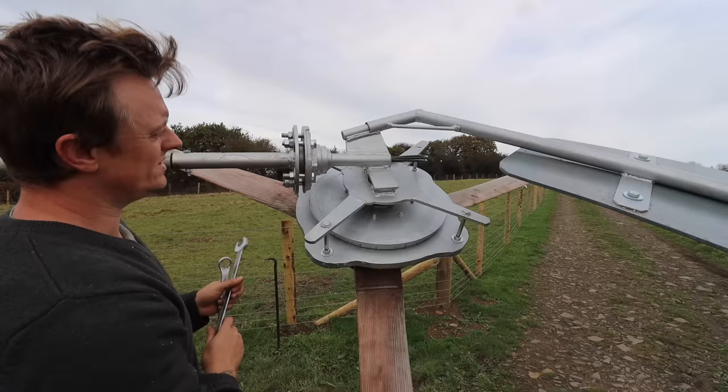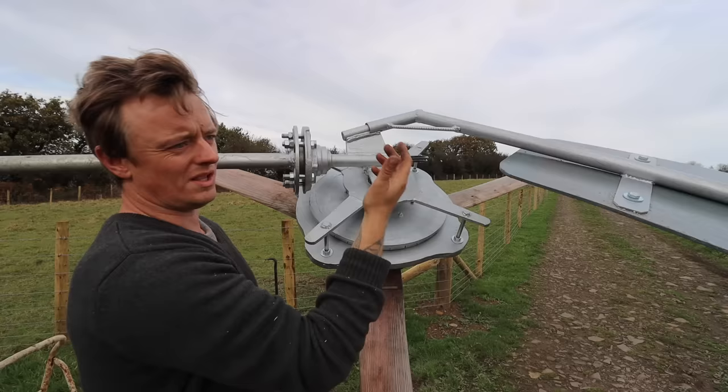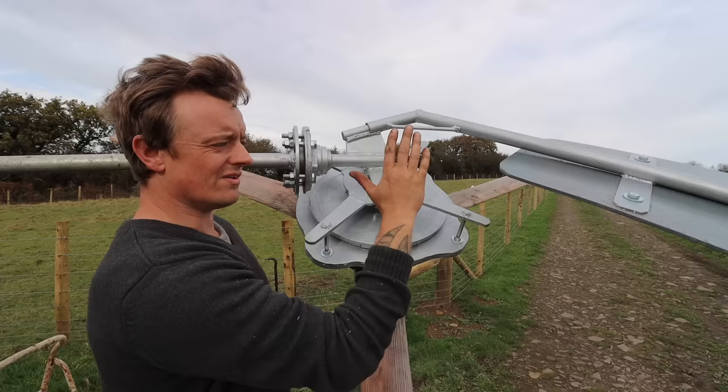So the other option is to just let the wires twist, because as the wind turbine faces into the wind, most of the time it's just going to turn 180, because most of the time the wind comes in the same direction. On the odd time that it does change direction, say you get a northerly wind, it puts a twist in the wire, and at some point the wind will change back again, and it won't necessarily continue round on the same route it had. About 50% of the time it will, but 50% of the time it will go back the other direction and take the twist out again.